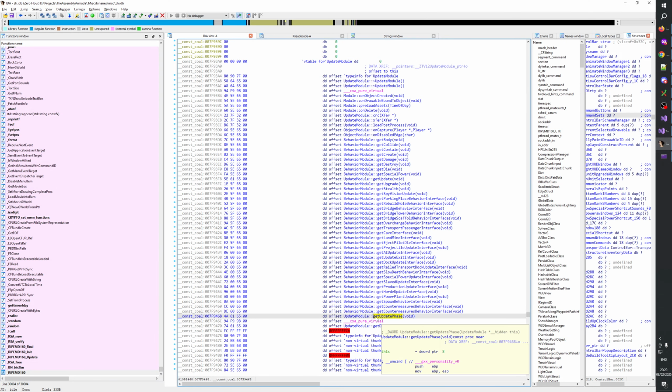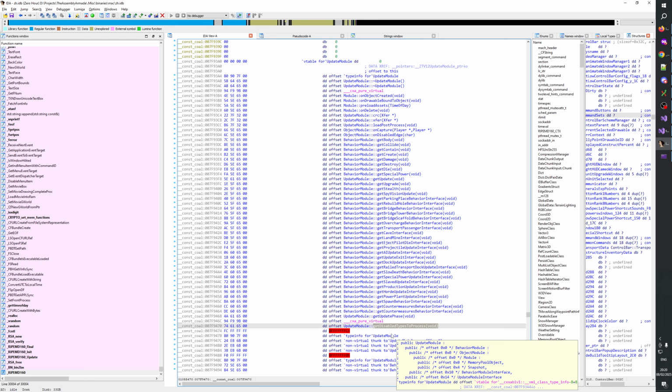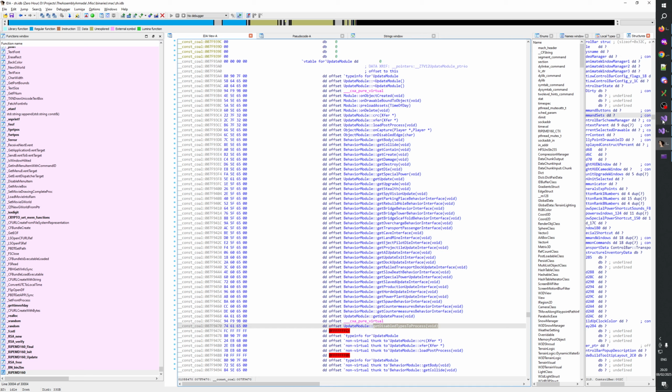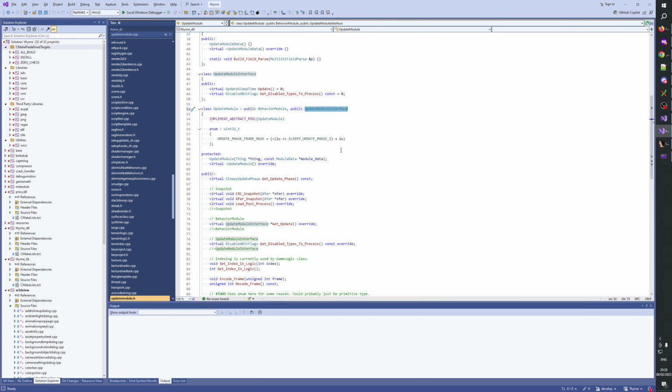Why is this down here? I don't understand the rule set of the order here. I would have expected that this one comes behind this one. But it's not. And I don't know what to do with that.